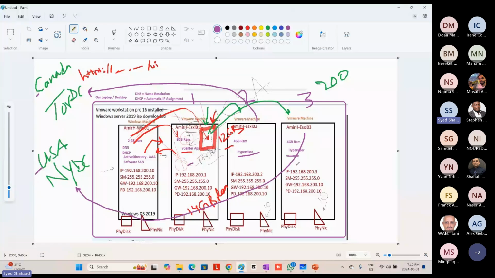The three Windows 10 machines need to join the domain so centrally they could be maintained, configured, and secured. So these three hypervisors or three hosts need to join the vCenter so vCenter could centrally manage them.